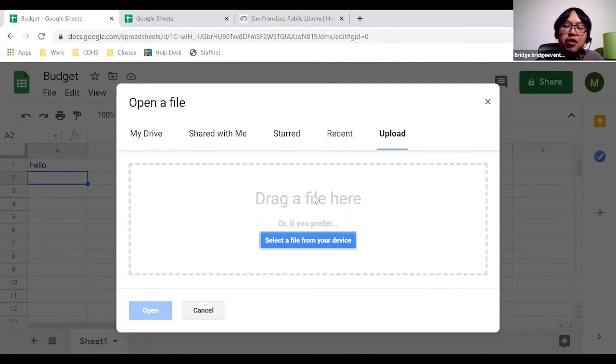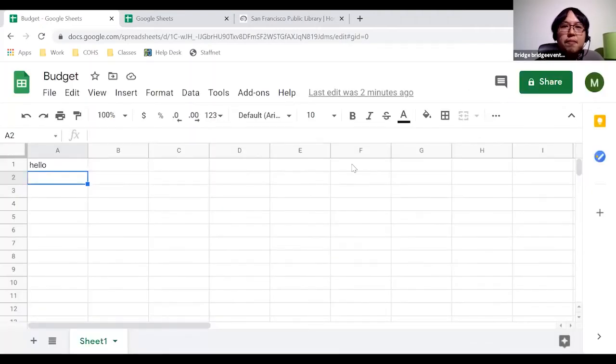Once you load it onto your account, it will be in your Google Drive account, and it will be accessible through Google Sheets, and you can make your edits like that. Okay. So that's how you would load your existing spreadsheets. But if you don't have that and you just want to work in the platform, this spreadsheet is already automatically saved, so you don't have to worry about that.